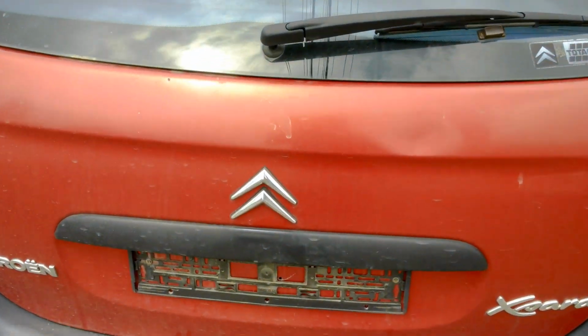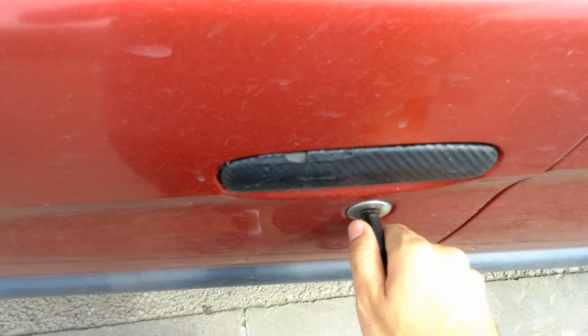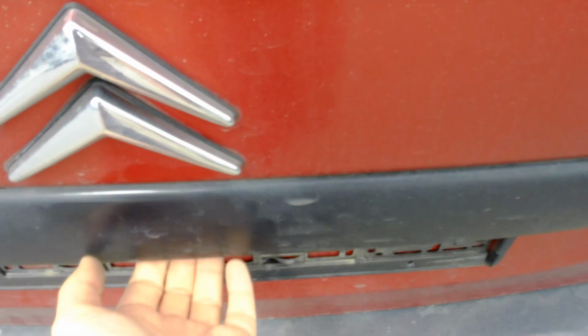Okay, and this way it's opened, and to close it, to lock it, lock the driver's door. Now this one is locked, and this is locked also. There's no click sound anymore. It's an electric button.